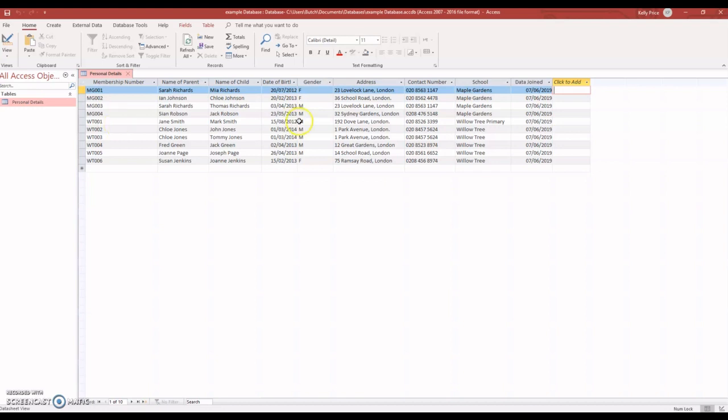Then we look at the date joined. See the date joined here is all on the same day. Now there could be several reasons for that. Maybe they've joined on the deadline. Maybe the club has only held one sign-up day, or maybe they actually joined on a certain day when they possibly could get a discount. Okay, now we don't need to know any more about that, so we've looked at that now.